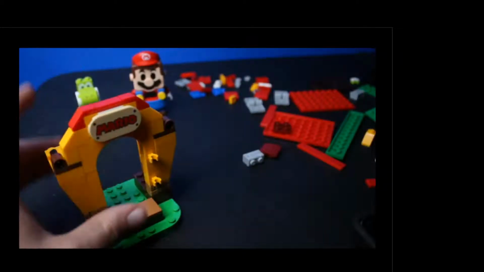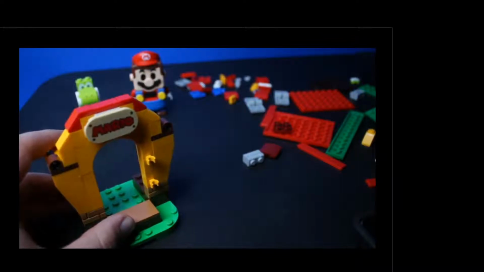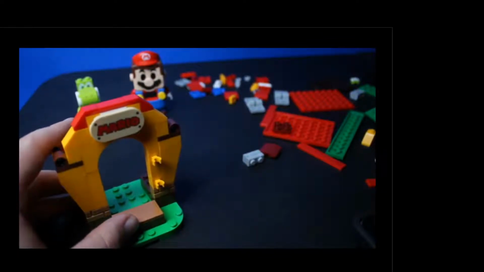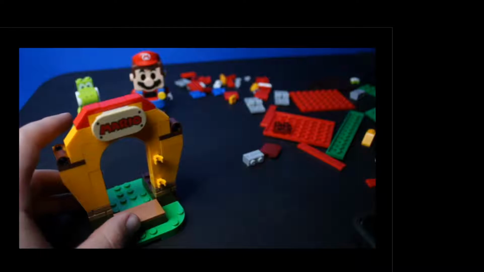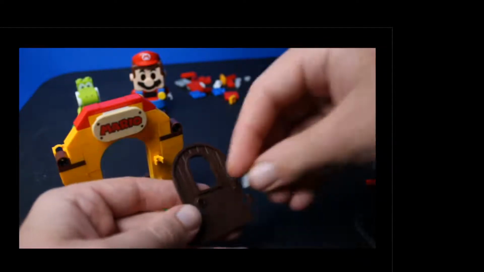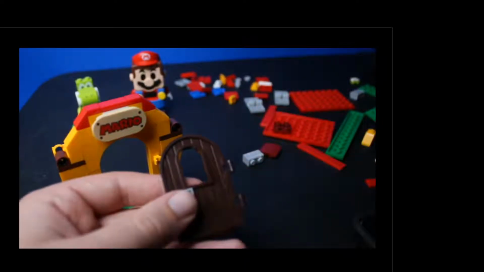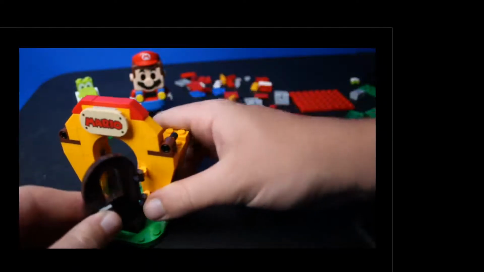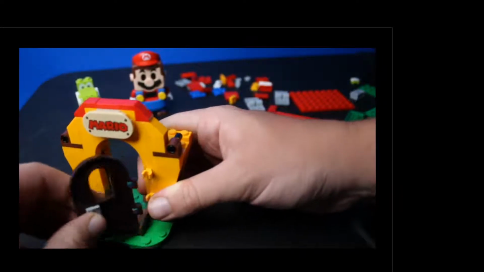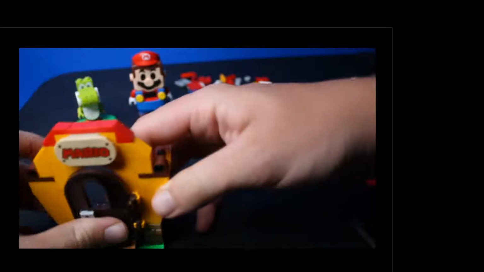Well, this is a cool piece. We've got the sign that says Mario. That'd actually probably be useful in other video games too if I just want anything that has Mario's name on it. Another thing that's really nice about the Lego Mario sets so far is that none of them require stickers. They're all printed pieces. Which is really good because while stickers can look good if you do them right, they're very hard to do right. Almost every set I have that has a sticker has at least one sticker that's crooked or starting to peel. That's just not something you want.